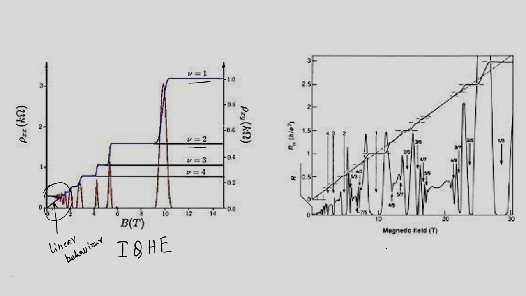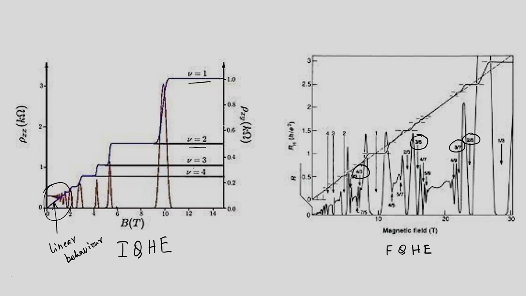Almost soon afterwards, people found the FQHE, in which fractional plateaus are seen. I completely agree that these are not clear fractions, but one can actually see a fraction at 3/5, there is one at 3/7, there is one at 2/3, and there is one at 4/3, and so on. So these are plateaus being seen at fractional values, and that's why it's known as the fractional quantum Hall effect, or FQHE. And this forms the discussion for us for the next few lectures before we wind up the course. So what are the reasons for these fractional plateaus?